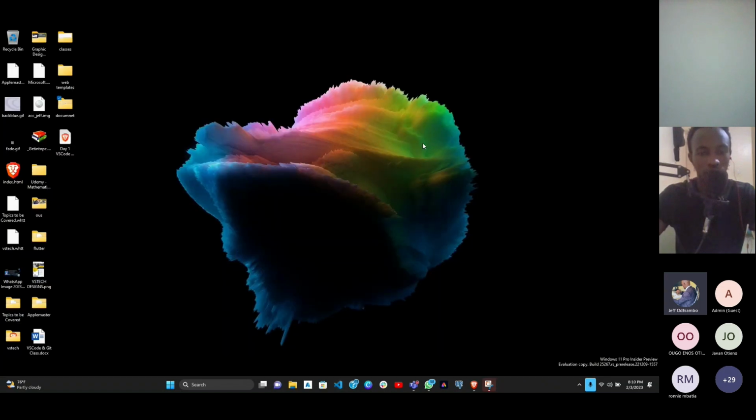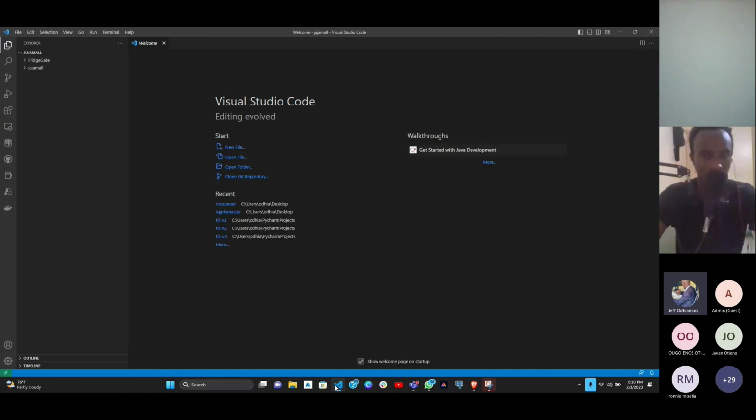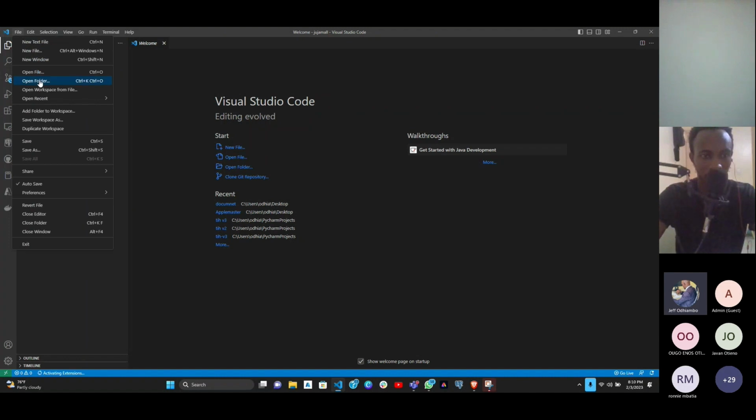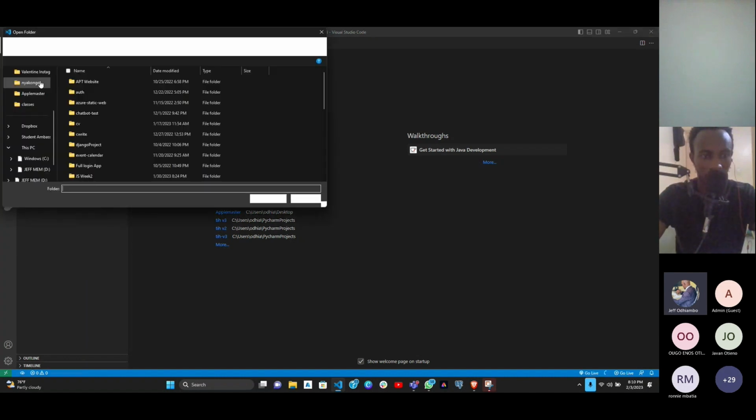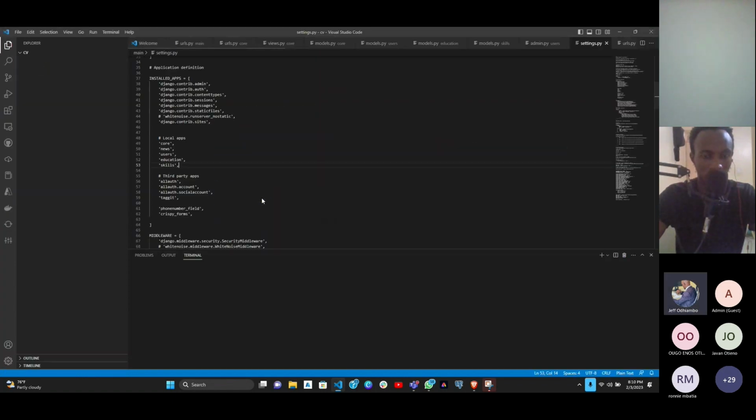That's another way. Then another way is just opening it directly, which by default will load the recent project that was used. Then you can change the directory. You can just go to Open Folder, then select the folder you want to work with. For example, I want to work with this one, so you select the folder and it opens that. So that's how you can install it in Windows.